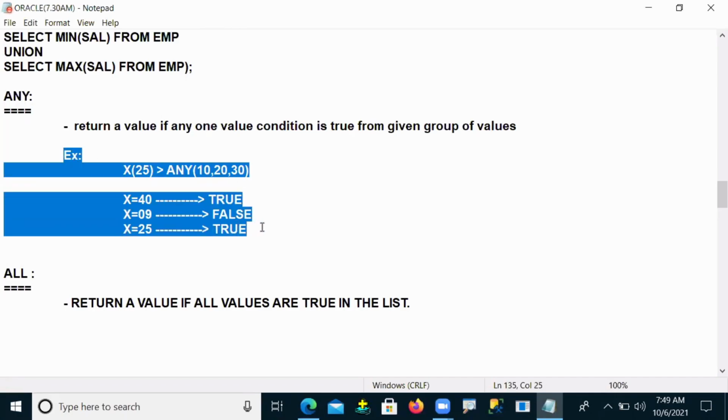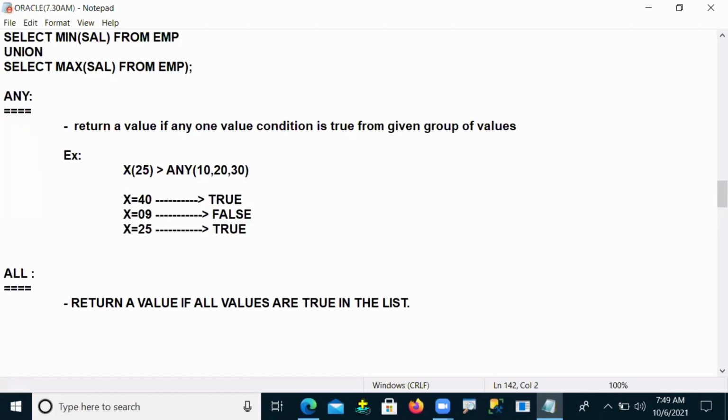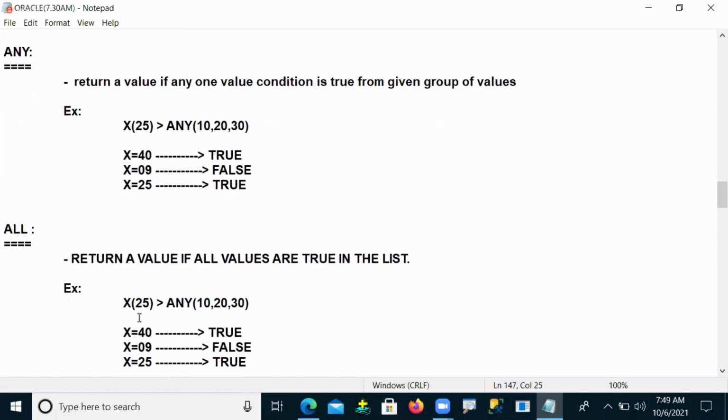For example, same example. Now again, same as before, but the operator is all.